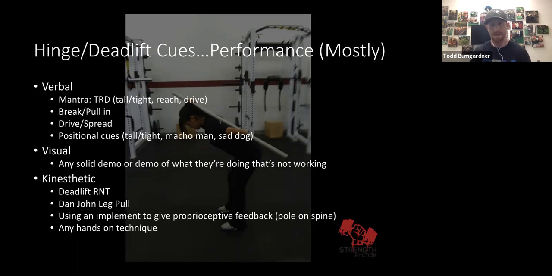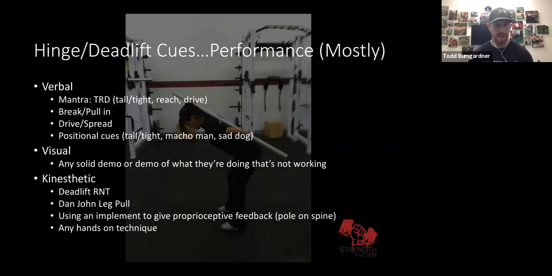And then the visual is the same thing that we've always talked about. Any solid demo of what they're doing or not, or what they're doing right, or what we need them to do, or what they're doing that's not working. And that's the this, not this process. Then kinesthetic is just giving somebody another way to have a point of reference.